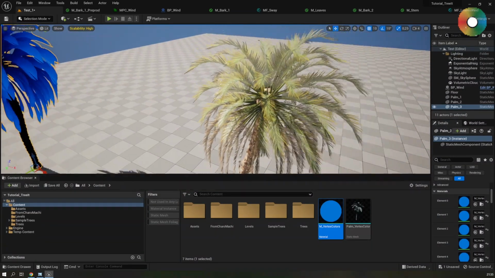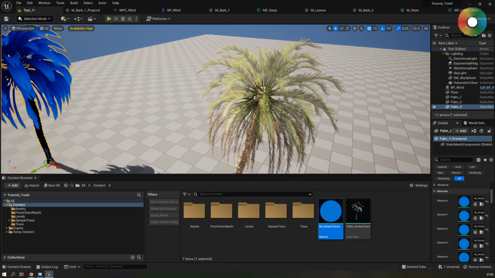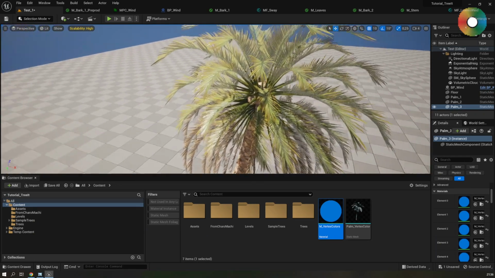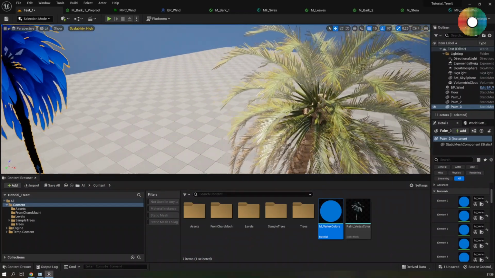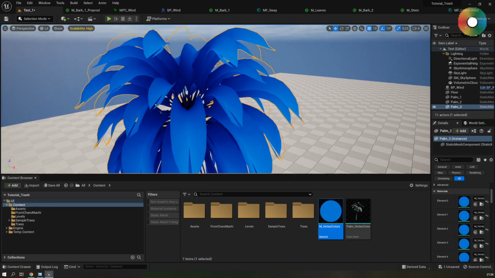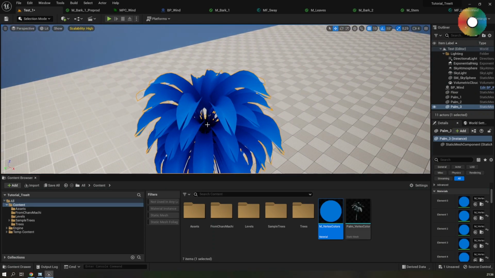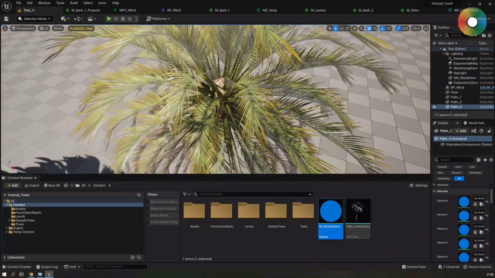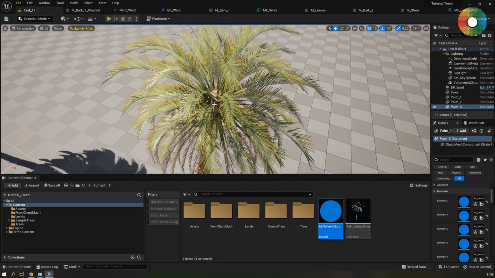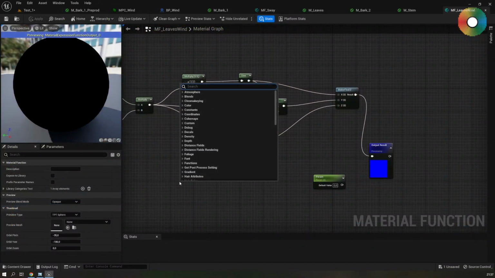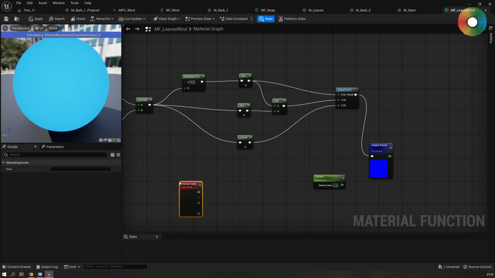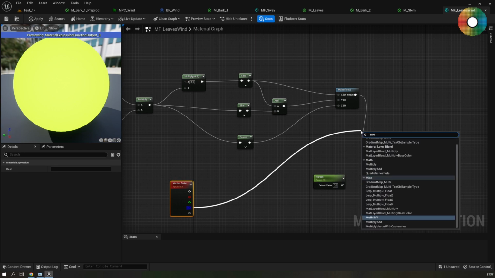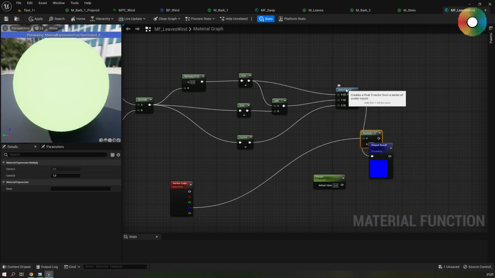So now we have more motion in the leaves, but we need to somehow control it better. If we remember, in the vertex colors, the blue channel had the value 0 in the starting stem of the leaves and 1 as it goes out. So we can use it to regulate the motion of the leaves better. Let's get our vertex colors by just using the VertexColor node, get the blue channel and multiply it with the motion vector that we created.